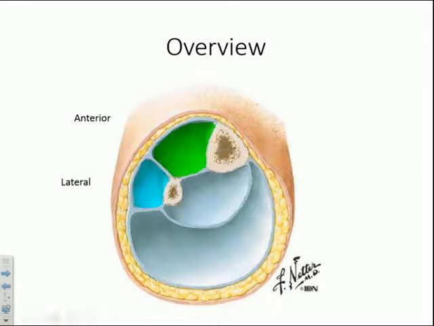Lateral to that, we have the lateral compartment, and these are the two compartments that we're going to be spending this podcast really discussing in detail. The lateral compartment houses the everters of the foot, so these are the muscles that pull the sole of the foot towards the lateral aspect. It's innervated by the superficial fibular nerve and receives its vascular supply from the fibular artery, which actually runs in the posterior compartment but extends adjacent branches over.